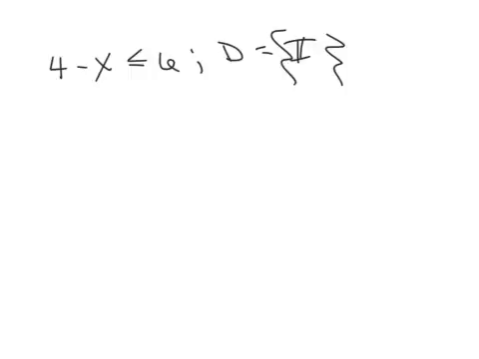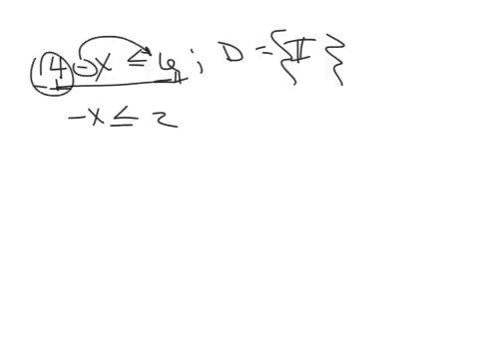Okay, so looking at this, we have negative x. We're going to subtract 4 from both sides to get our x by itself. Now we did not move this negative sign over here, so the sign doesn't change. We just moved a number from there over to there by subtracting it. And because this is like a negative 1, to get rid of that negative 1, we divide both sides by negative 1, which makes this x, which makes this negative 2.